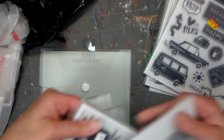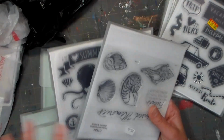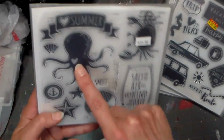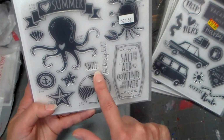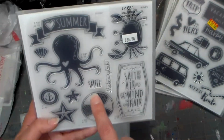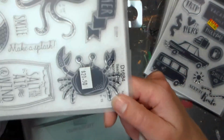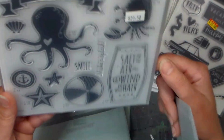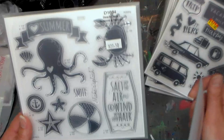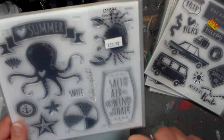And then I really like nautical stuff, and you'll see that throughout my haul today. I have quite a few nautical things I've picked up. I really like the stylized octopus. I have a couple other octopus stamps, but they're more like the vintage kind of steampunky stamp, and I just thought the octopus and this little crab was so stinking cute. And I just thought it was something I would really use a lot, even though it's 20 bucks, a little expensive. I knew I would use it.